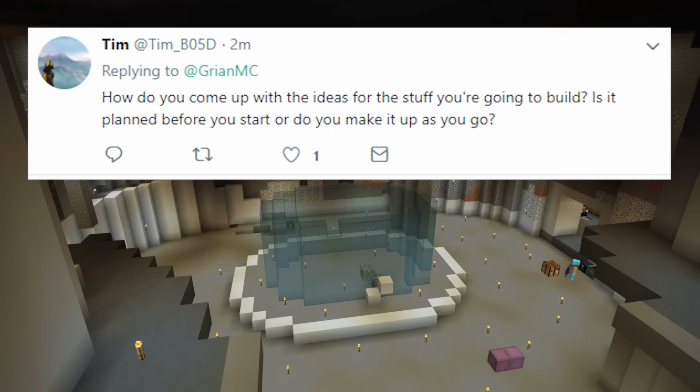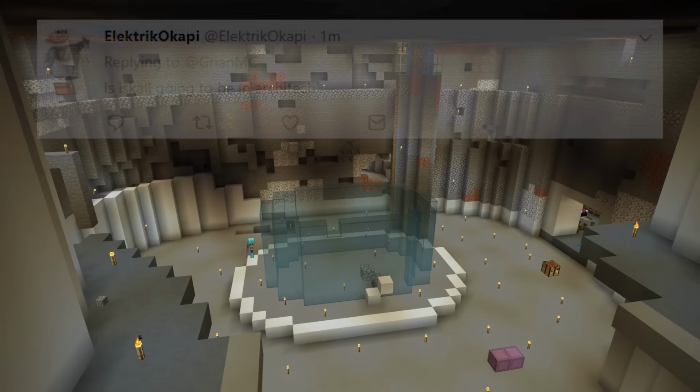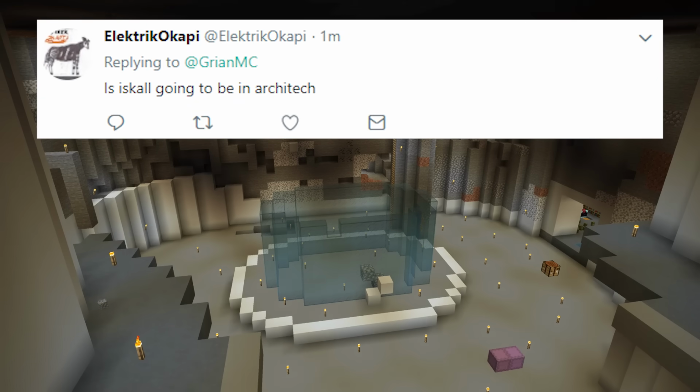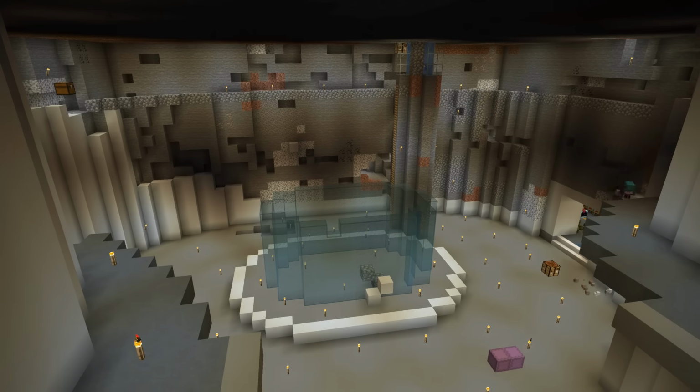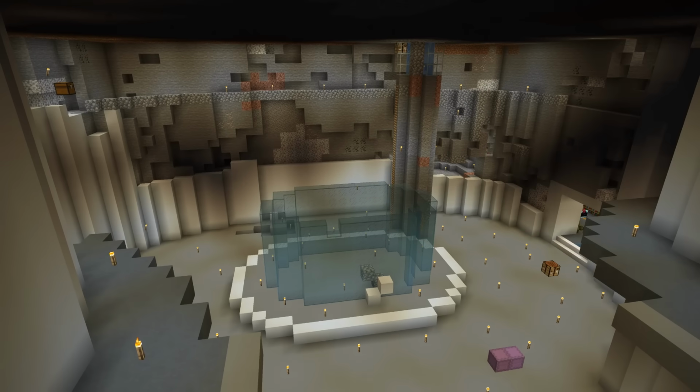The next question is from Tim. How do you come up with the ideas for the stuff you're going to build? Is it planned, or do you just make it up as you go along? Actually, it's a little bit of both. Sometimes I'll draw a picture on MS Paint, and then I will just wing it once I actually get into it. I'm going to totally butcher this name, but Electric Occupy? Is Iskal going to be an architect? I don't know. Should we invite Iskal to be an architect? I might need to confer with Mumbo a bit on that one.